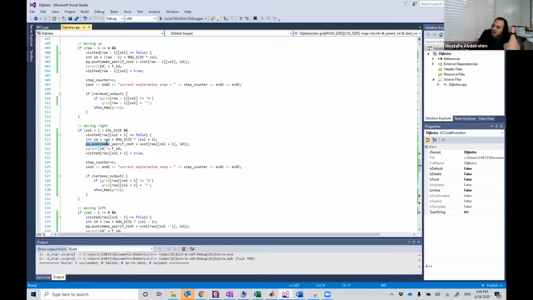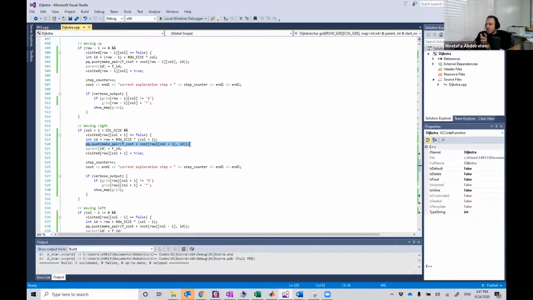Okay. Then here I am pushing, or storing it, in the priority queue that we have. So any element in that priority queue is a pair of values, like your shoes, for example, two of a pair, left and right. Here we also have a pair in any entry. The first element in that pair is the cost of that new node, the cost from the start. So if the start wants to visit this node, it will go through some cells. In each cell there is a cost. So the combined cost from the start to that node will be stored in the first element of that pair.